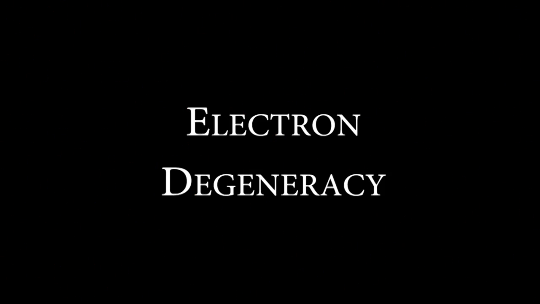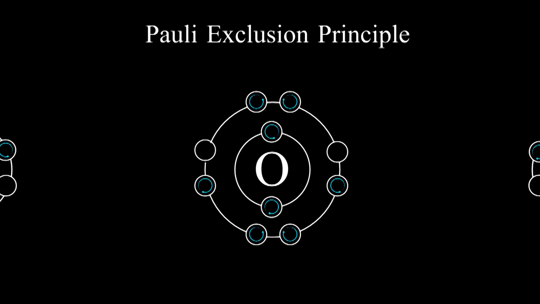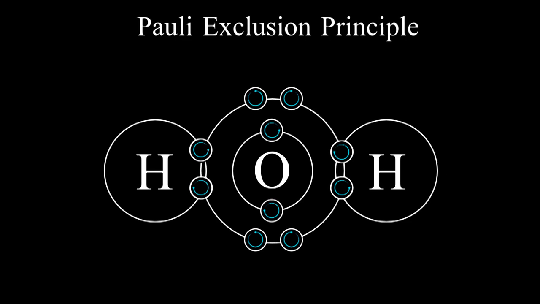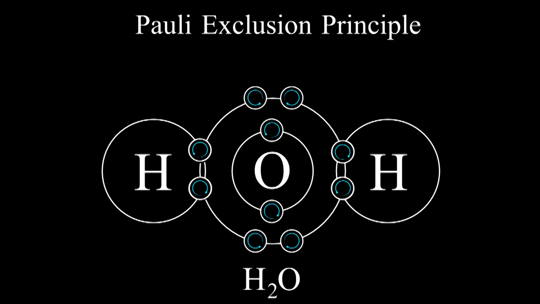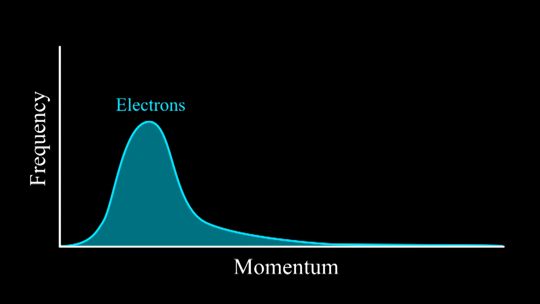Now, let's look at electron degeneracy. Electrons can have a spin of a half or negative half. Quantum mechanics says that two electrons with the same spin cannot occupy the same quantum state. This is called the Pauli exclusion principle. This principle is very important for chemistry. It explains why electrons are found in shells around the nucleus and why only a few electrons can occupy the lowest energy states. This principle is important whenever you cram electrons together.